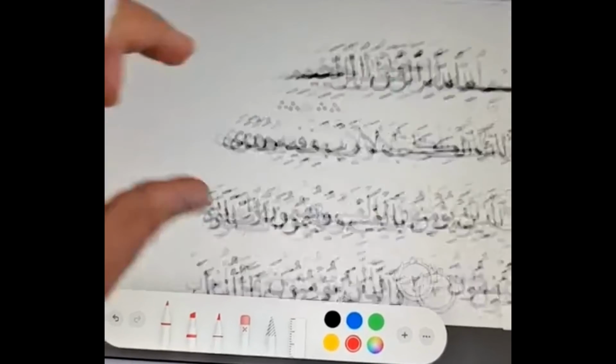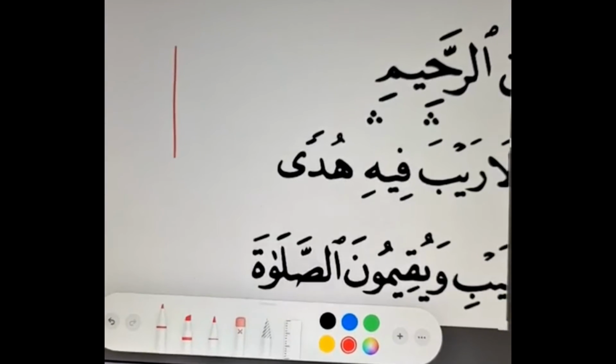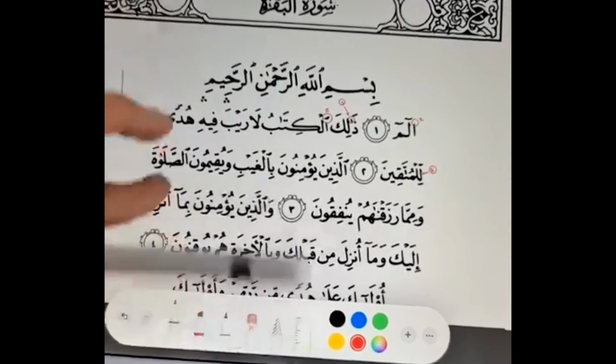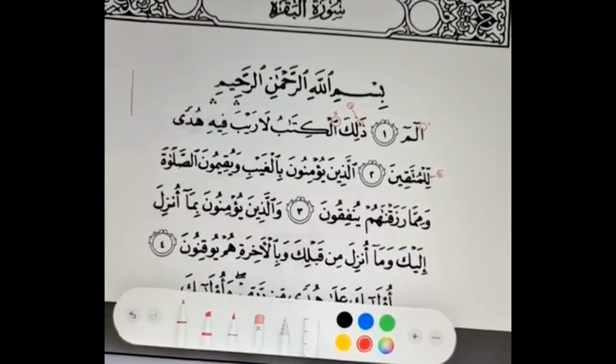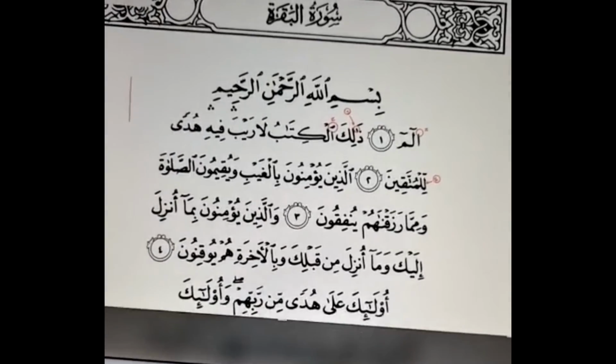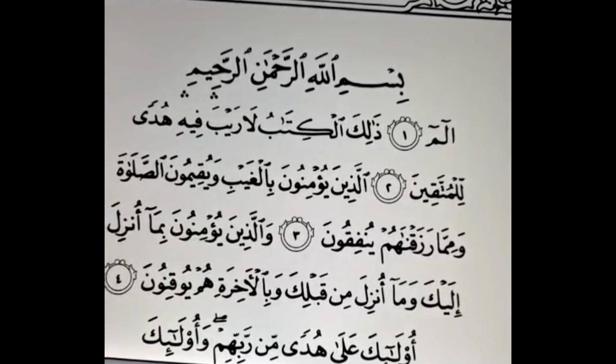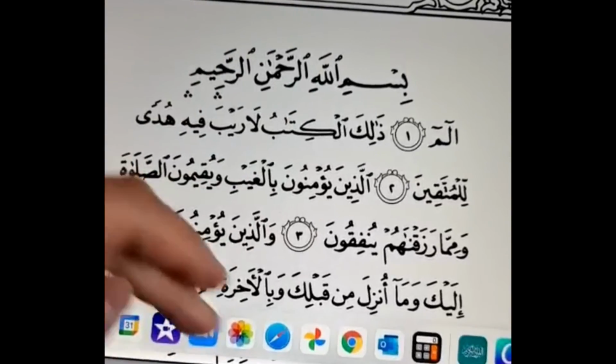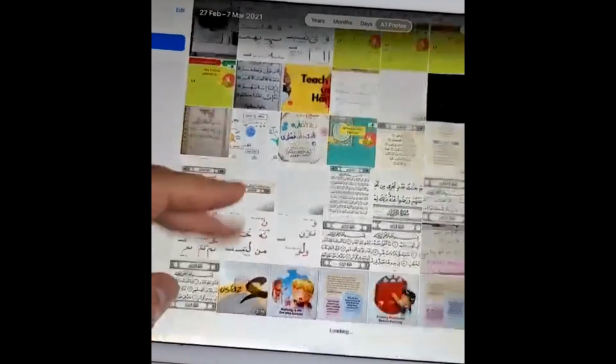Remember, alif is straight. Now, alif does join with other letters. Yes, it does. I don't want to lie to you guys, so that later you can't say Ustaz Hamza was lying to us in the lesson. No. Alif comes in so many different shapes, which I'm going to show you right now.